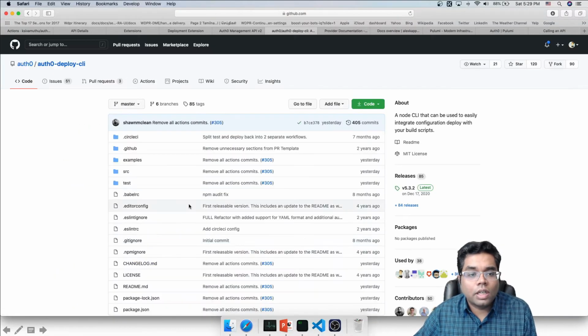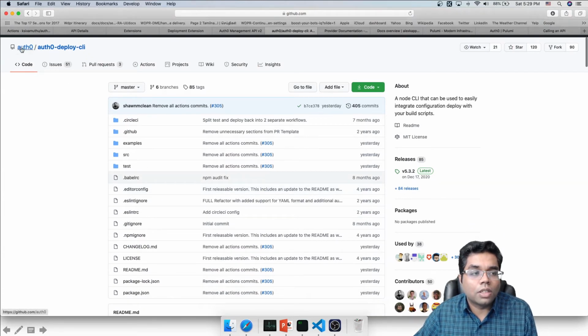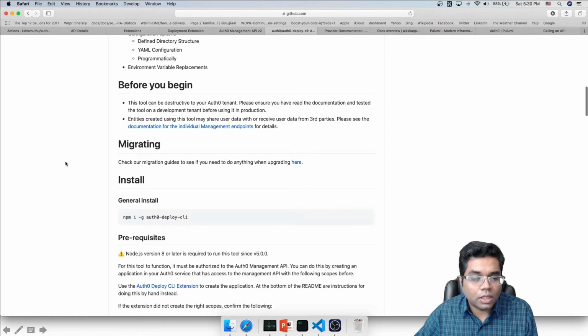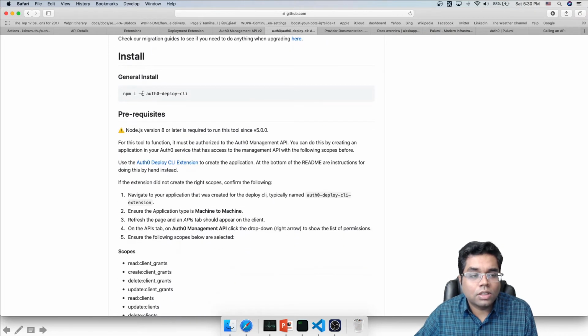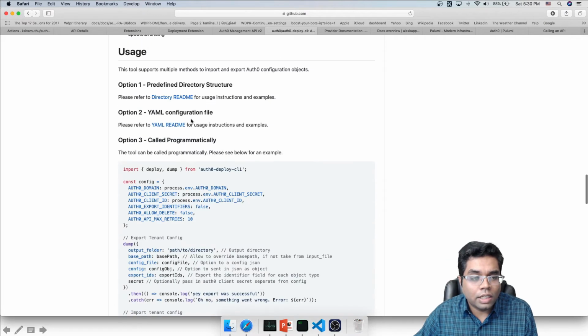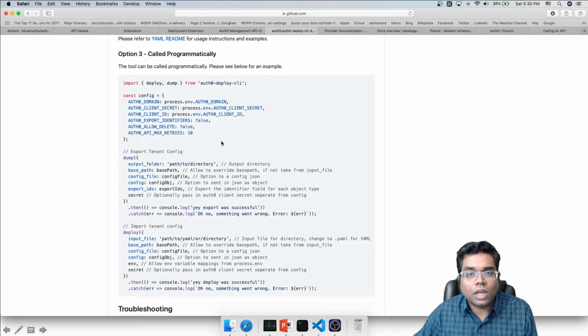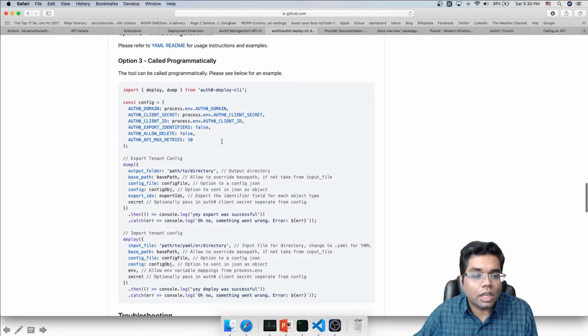This is the node CLI we are talking about, from Auth0, Auth0 Deploy CLI. You have to install it using npm: npm -g auth0-deploy-cli will install this tool on your machine. And you can call it programmatically, or through the CLI.